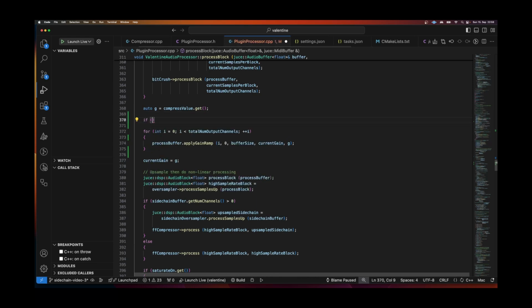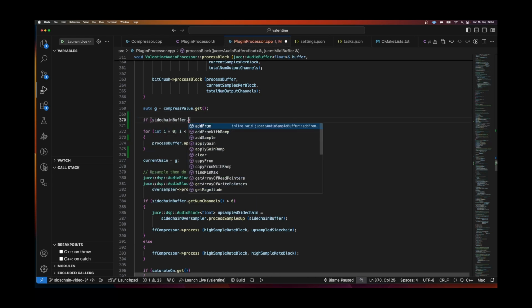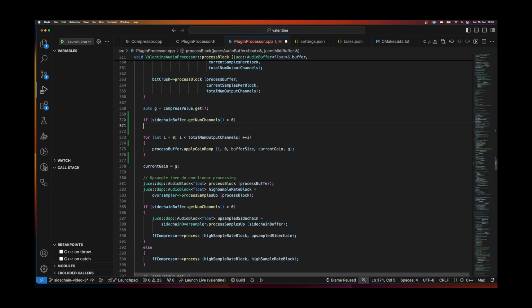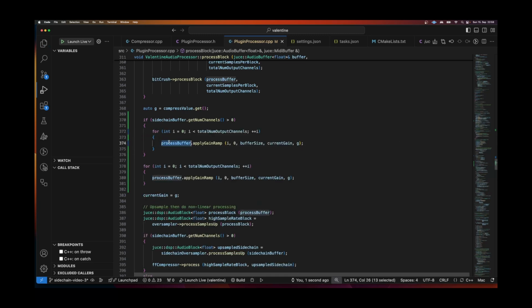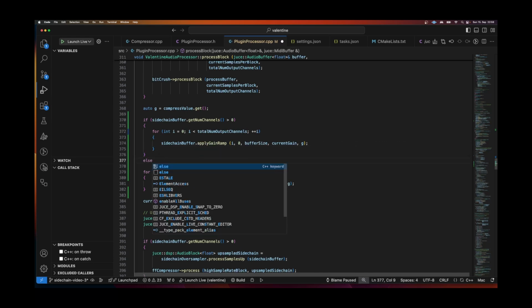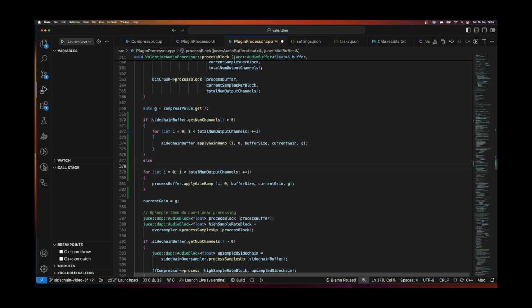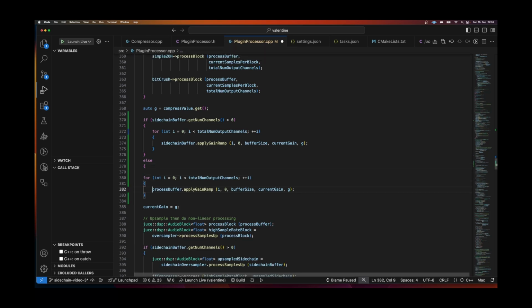And of course, we're doing another getNumChannels. If it's greater than 0, right? We're going to apply that gain ramp to the sidechain buffer instead of the main buffer.